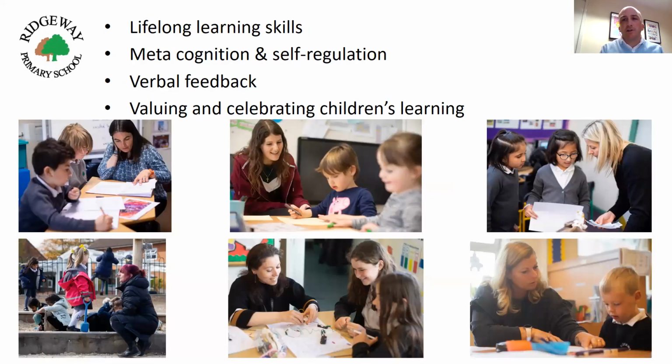So the other areas that we really try to build on through our school, through the children's time they're here with us, are what we refer to as lifelong learning skills. So I've touched on some of those already, things like independence, risk-taking, their ability to be resilient and persevere through challenge, their ability to think deeply about problems, to collaborate with one another, which requires lots of communication, things like compromise. So there's lots of skills that we strongly feel will stand the children in good stead as they move through our school into secondary education, but also beyond schooling, beyond formal education, and into the world of work and into their personal lives and their relationships with others once they've left school. So we really place high value on developing this very broad, deep, rich set of skills.